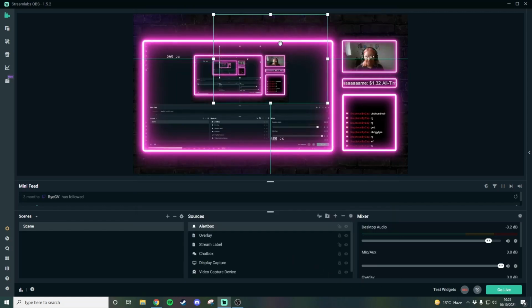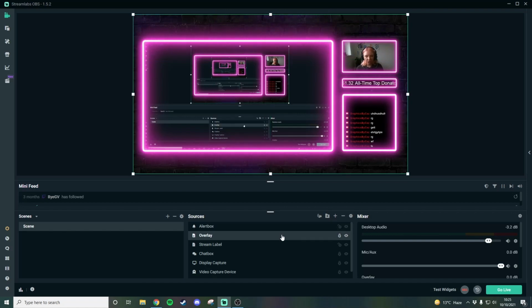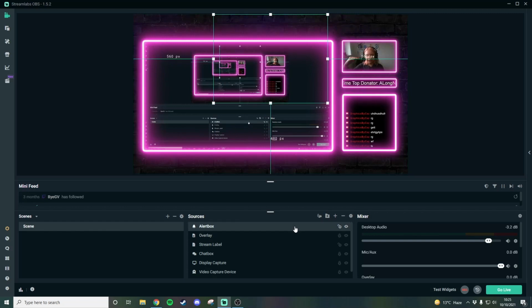And now my alert box is sitting above the whole stack, and this is the only thing that we want to be top. Before we wanted the overlay to be top, the first thing in the layer stack. Now that we have the alert box, we want that to be the top thing, because when the alerts come through, we want the alerts to be the first thing that happens. If we put them below the neon layer, there's going to be like a neon bar going through the alert, and we don't want that. So I'm going to put the alert box right at the top, and it comes through as default on the top.